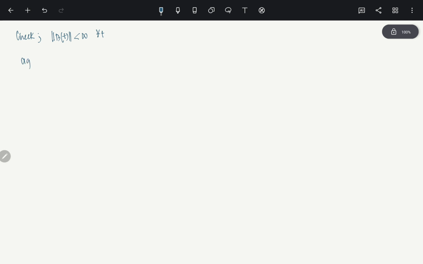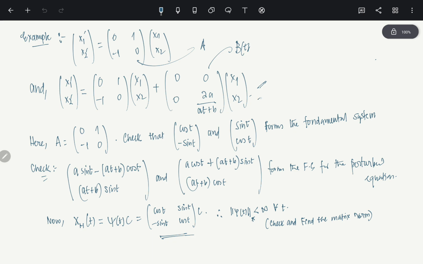Again, if I am asking whether all solutions of the perturbed problem are bounded, what did we find out? All solutions of the original equation, the constant coefficient equation, are bounded, right? So what about the perturbed problem? Since the norm of B(t) is bounded, then all solutions of this problem are also bounded. You don't have to calculate this thing. This is just for your information, but you can directly show that all solutions of this problem are going to be bounded.